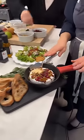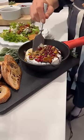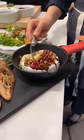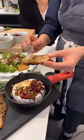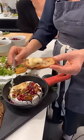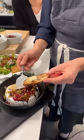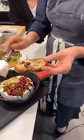This is the most gorgeous starter. It is this amazing camembert. And you can see it stays melty for a while. So if you want to just maybe switch up your charcuterie board a bit, the pomegranate balsamic in here, and then a few fresh pomegranates on top because it just makes it very festive for the season.